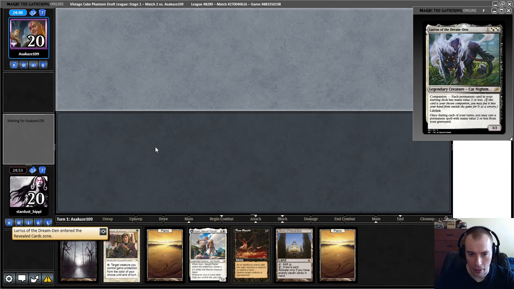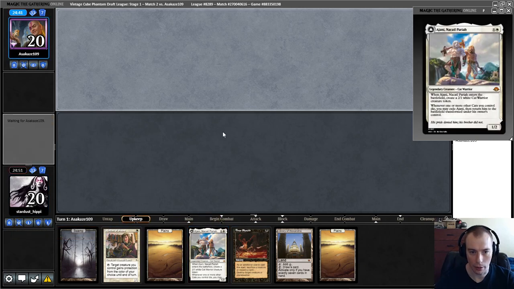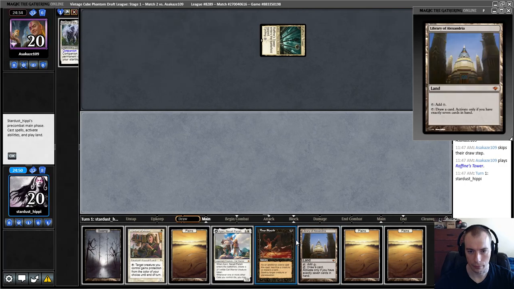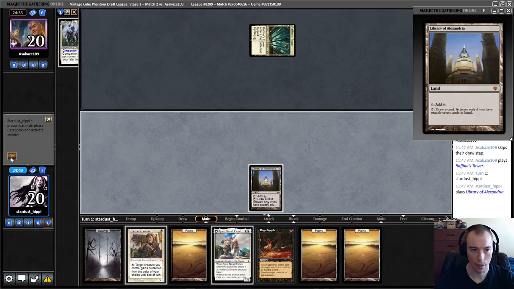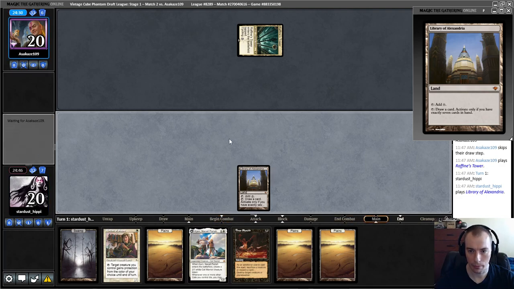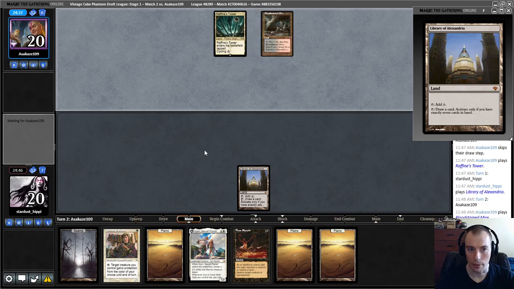Ooh, another Library of Alexandria start. Don't mind if I do. Got a quick removal spell if we need it. We have Mother of Runes into a Johnny. All good things. I will be leaning on Library, though. Obviously. For that, and next turn I can play the Mother of Runes, which will be nice. I had Johnny down, and we'll see what happens.